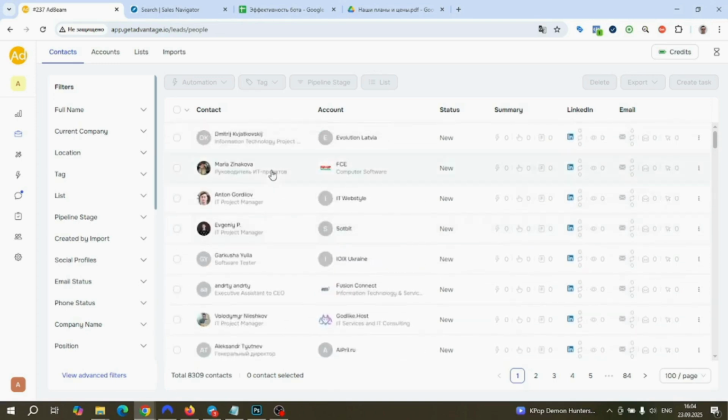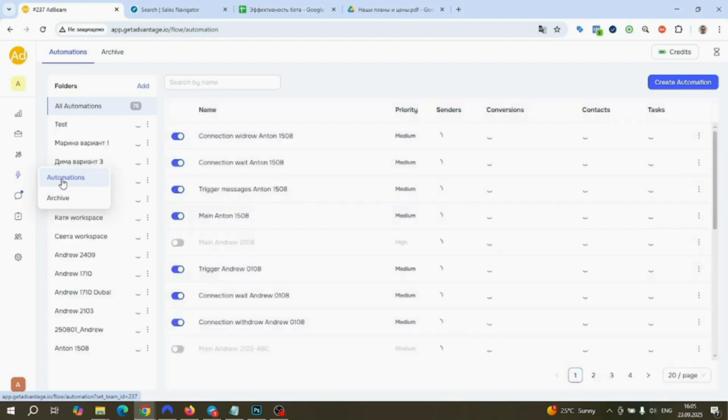Validation can be done in two stages. Either we validate them ourselves on our side, or you validate the contacts yourself. And you tell us, these people are the ones we need, and these people don't suit us. It's recommended to do this in order to ensure better quality when working with the audience. After we have validated the contacts, we can move directly to setting up automation.